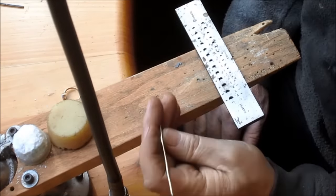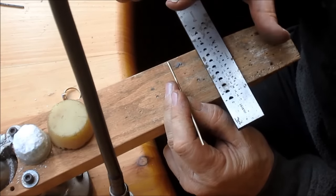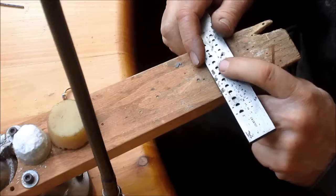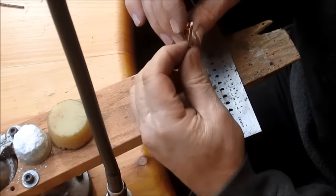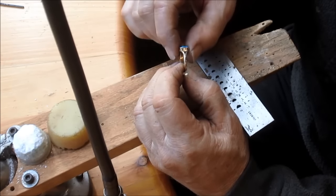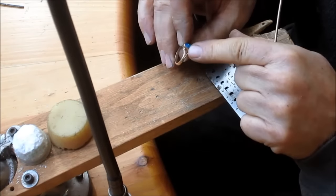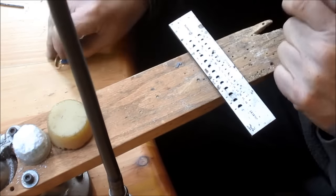So then we come back and anneal the gold just by heating it up to about cherry red and then letting it cool down on its own, and then go 3 more times, however many times we need in order to make it about the same size as the shank here. I don't want to make it just a little bit smaller because we don't want this ring to be too wide, but I'm thinking maybe a little bit bigger than this split part right there.